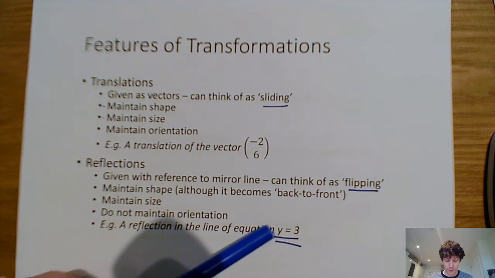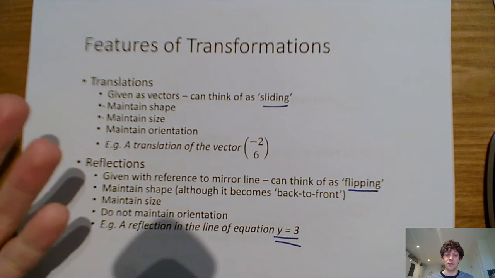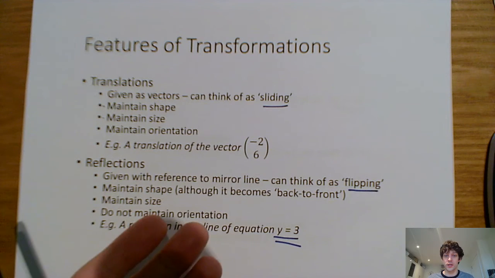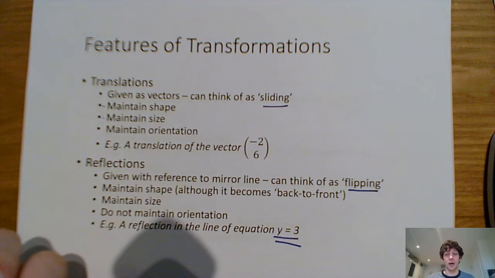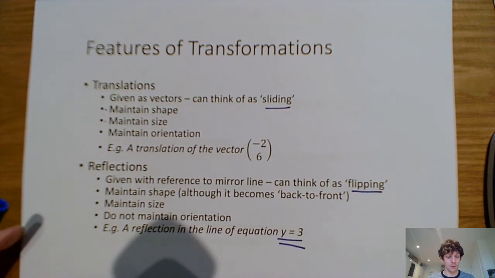And whenever we do a reflection, we have a mirror line that we use. As we practiced in our lessons earlier on this week, that's usually the equation of a line. So it might be x equals 4, y equals 3, y equals x, or y equals minus x. It can actually be any straight line, but it's usually a horizontal line, a vertical line, or a diagonal line through the origin. So y equals x or y equals minus x. Which, if you did the extra task that I mentioned in our lesson earlier this week, you might already have practiced.